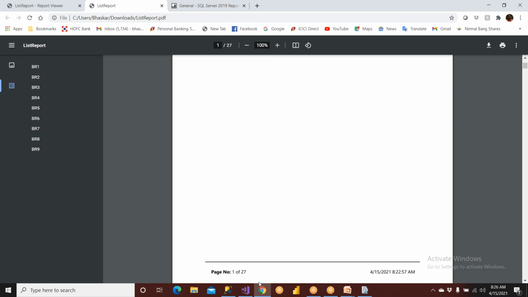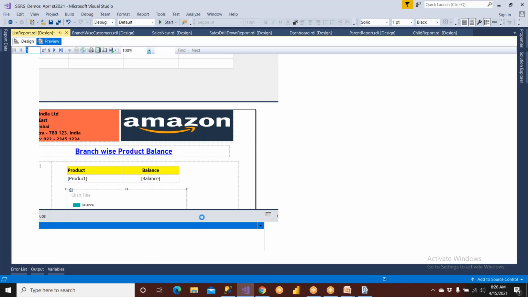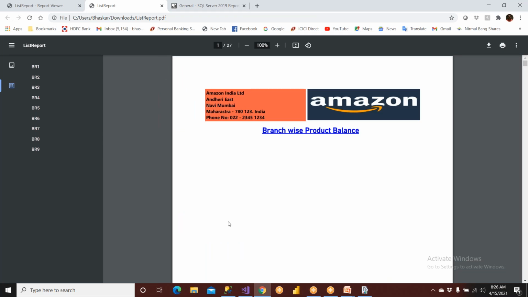First one is to test data-wise, whether it is getting proper data or not. Clear? So it is getting proper data and everything is very good here. When you take a printout, when you download the report, when you deploy and open the report in a browser, what is happening? Have you tested like that? Have you taken a printout and have you seen any blank pages? Have you converted this file into PDF and tested? All these things need to be tested carefully.